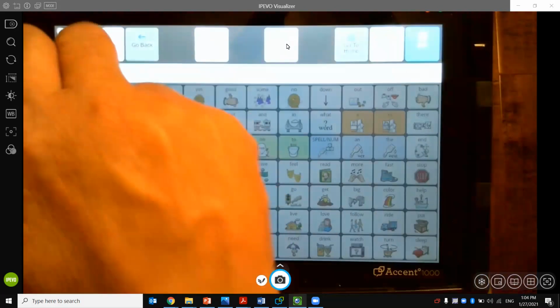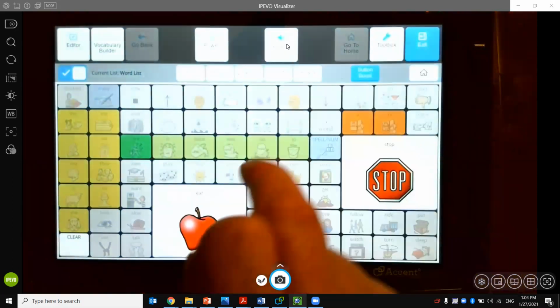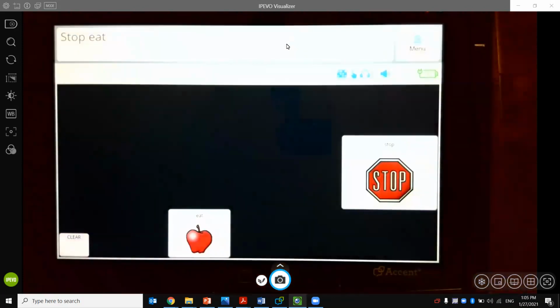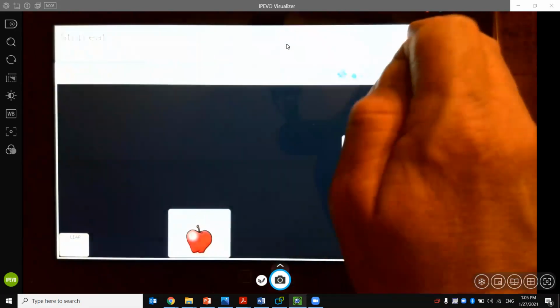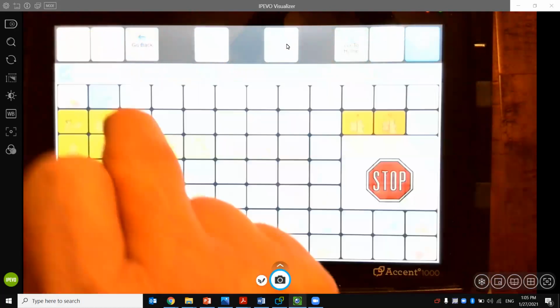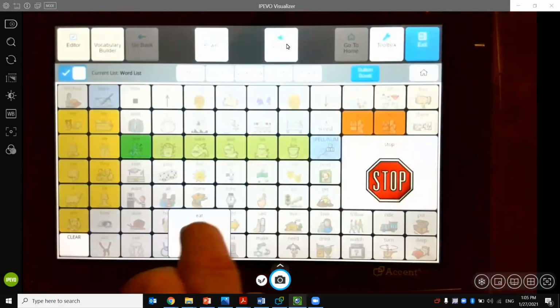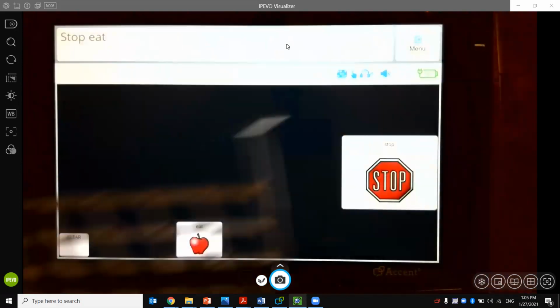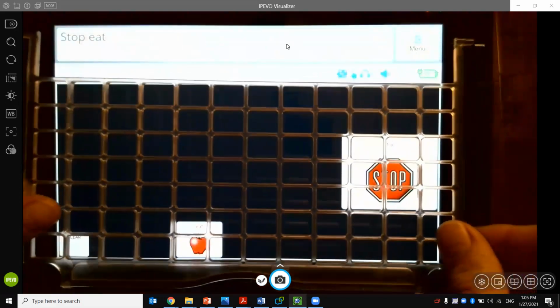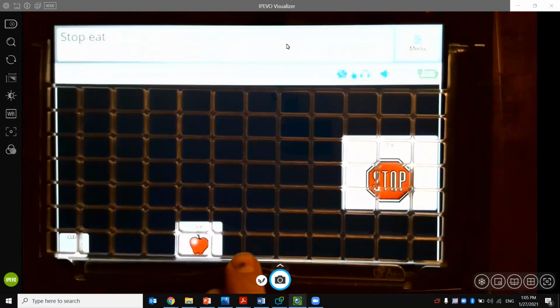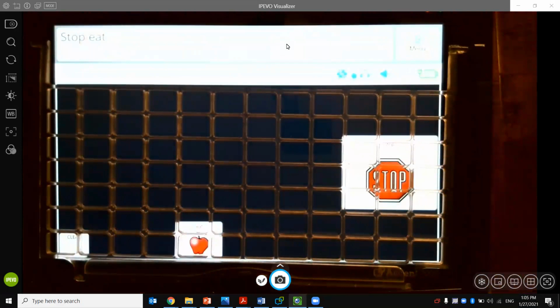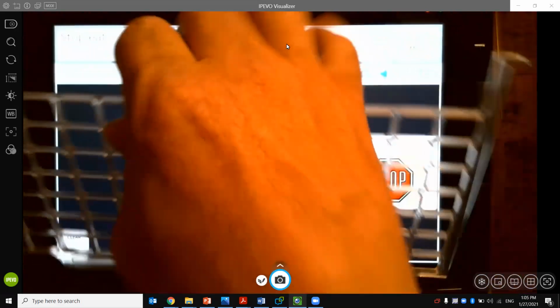So you saw I had a little bit of trouble there. I don't want to keep messing with this, but I think if you go in and out, you can do it. I'm not sure why I had to do that, but I think if I just go in and out of the vocabulary builder, it allows me to boost it again. Somebody will probably see how I did that wrong. The whole time I'm doing this, I'm leaving this key guard on there. I've grabbed the wrong one, but you get the concept.